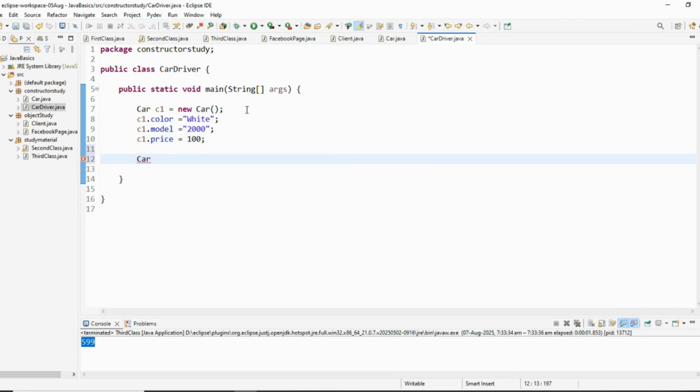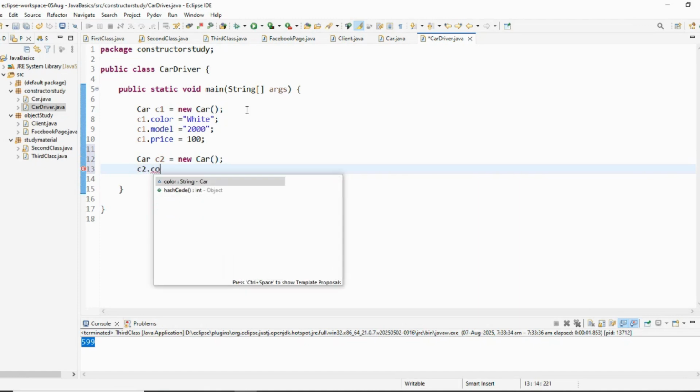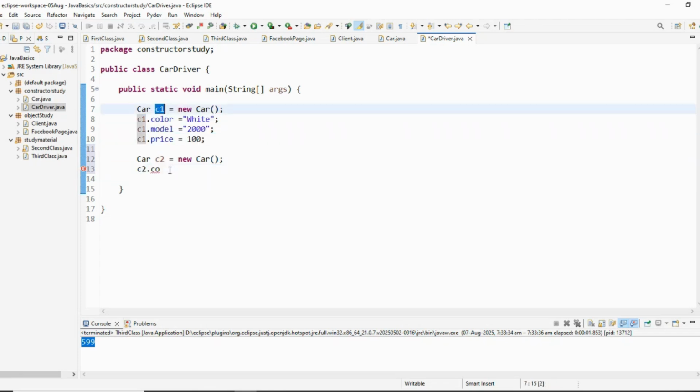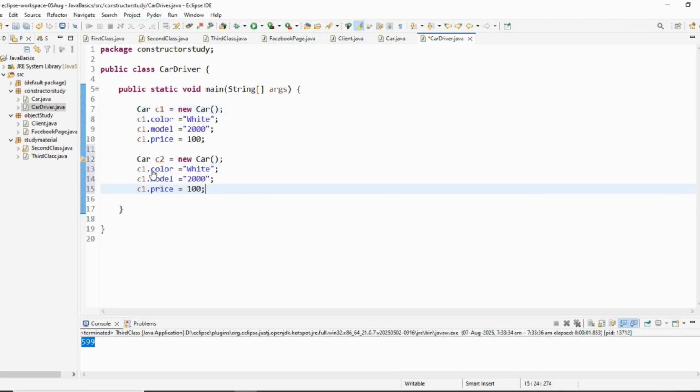Now I don't have to declare String car2Color. I just make a new object that is pointing towards my second car. What are the qualities of the car? c2.color: I just copy this, paste it over here and replace it with c2.